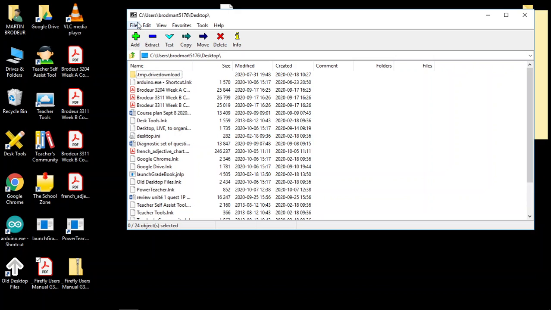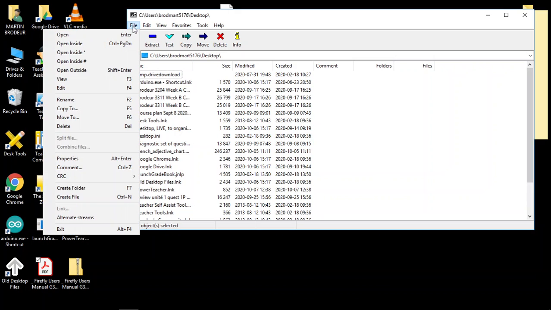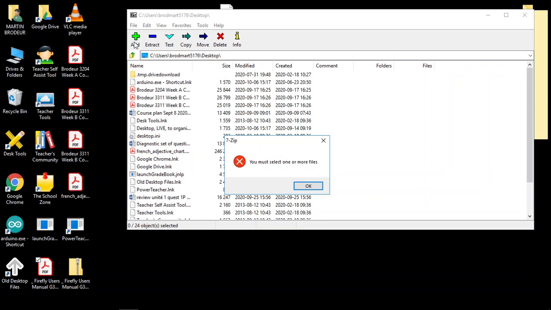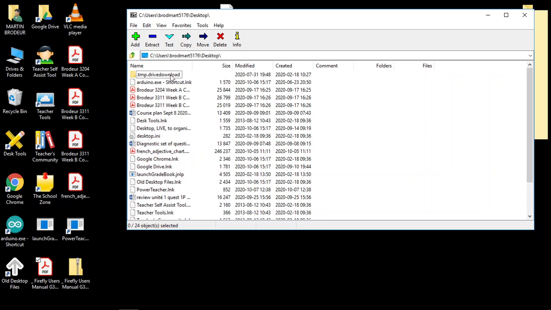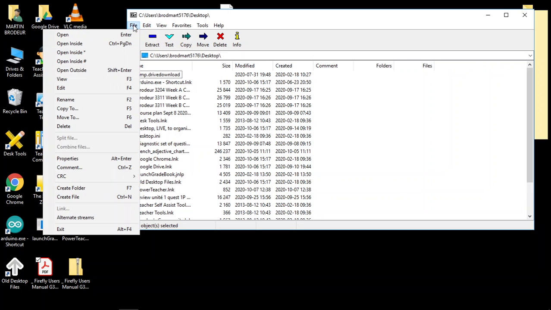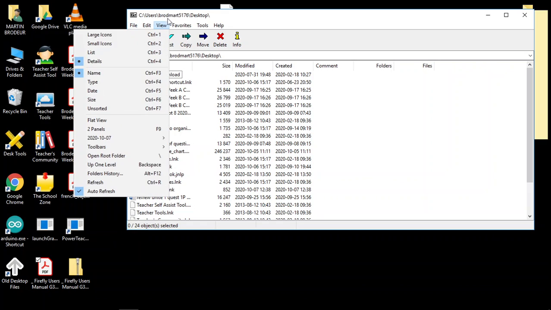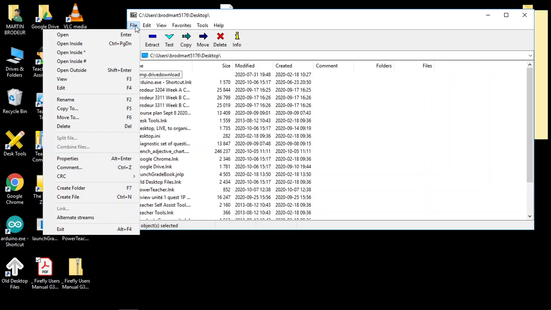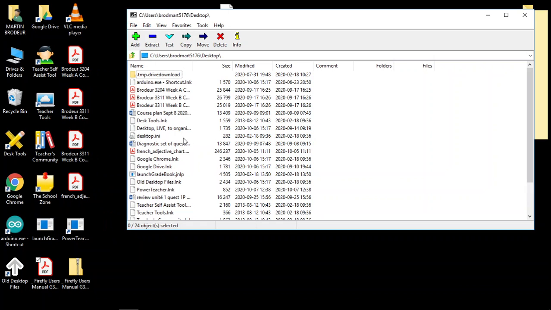Okay, that won't work. I need to create a new... This is so unbelievable. Every time, I'm expecting a new file and it doesn't give me a new file. So I need to select first.